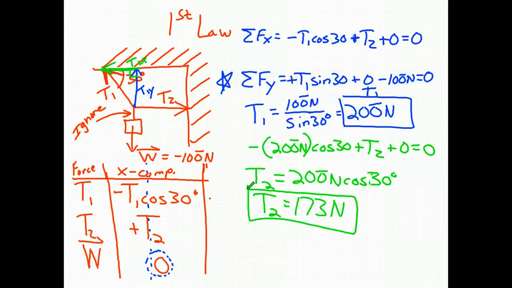It is the simplest string problem, if you ask me, besides having just one string. And if you notice here, we don't have any sign on T1 and T2. Okay, they are vectors. T2 we could probably put a plus sign because it's pointing directly in the x direction. But for T1, we have an angle of 30 degrees. Now you can go ahead and write that like T1 is 200 newtons, negative 30 degrees or positive 30 degrees, however you want to write it. But that's totally up to you. We're just looking for the tensions. We can just write down the actual magnitudes, and that's okay with me. All right, so that's the first example.